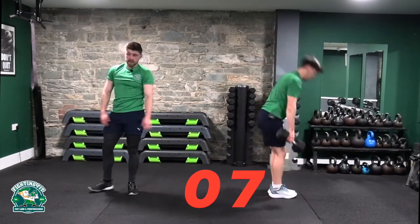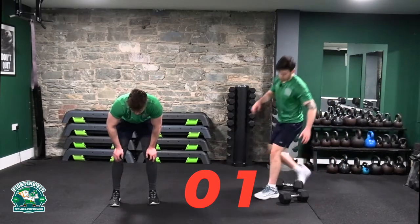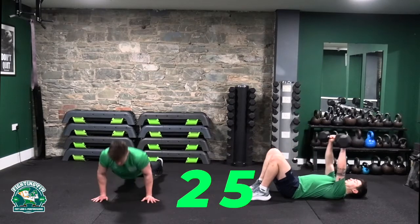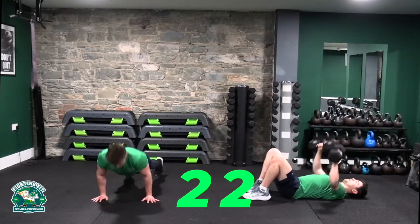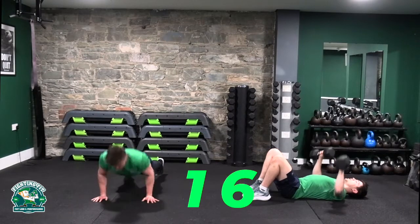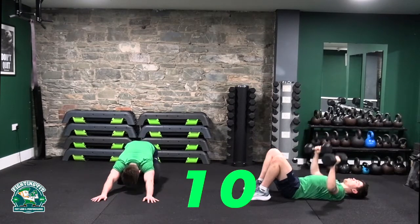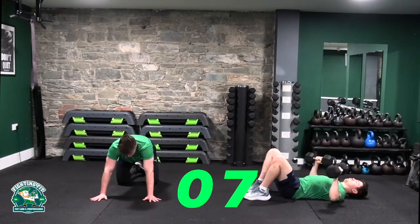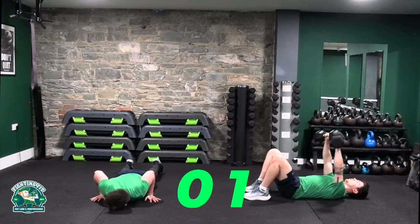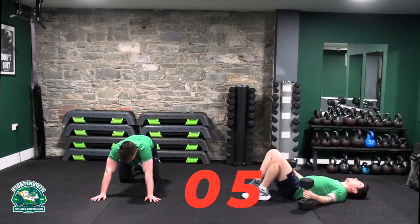Shake it out. Next up, press ups or floor press. On your back. Here we go. 3, 2, 1. Let's go. Breathing out every time you come up, breathe out. Get your core tight. Last 3, 2, and time. Lovely work.